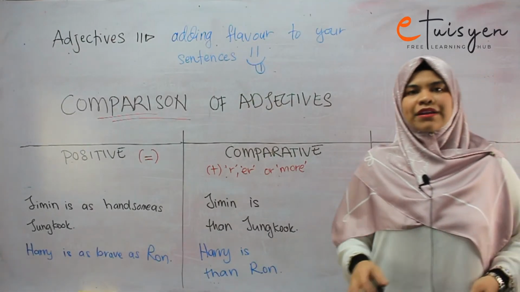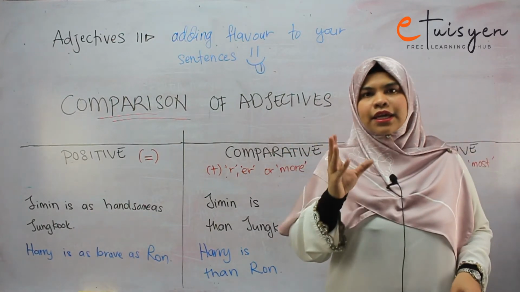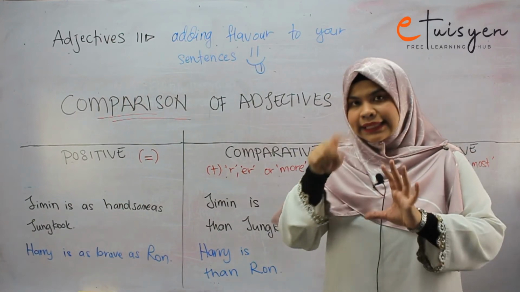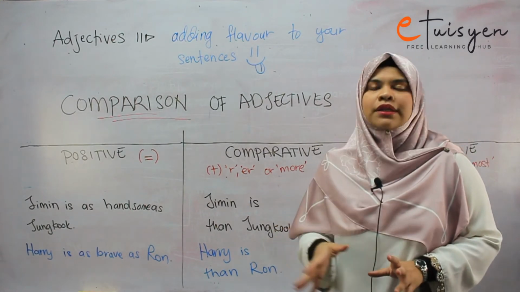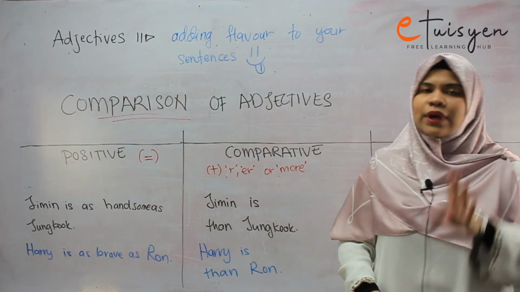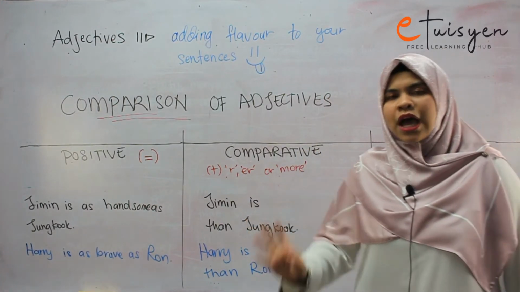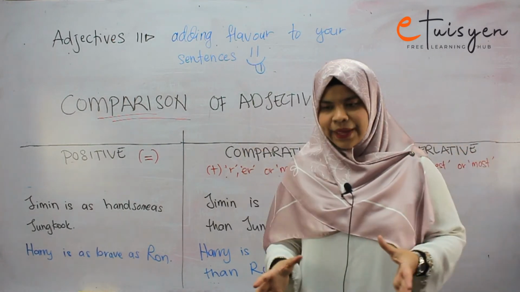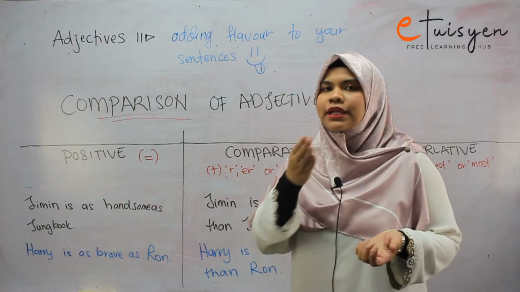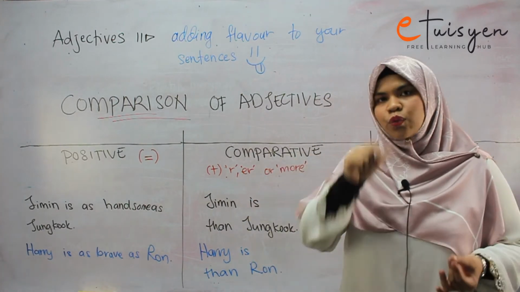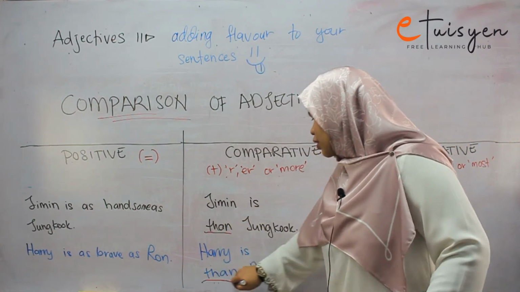Okay, now the second one is comparative. So sekarang ni kita nak compare one noun to another noun, okay? Earlier I think I gave you an example which we use IER ataupun we use ER, dengan another one is we change the word totally, tau, kita tukar terus. Now untuk this, I give you two examples. One we just need to add R and another one is we use the word more. Okay, now Jimin is blank dan Jungkook. I forgot to mention earlier, when you try to compare, memang betul-betul compare two nouns, right? You're trying to say one is better than the other, one is more than the other or lesser than the other. You have to use the word than. This is very important when you try to compare two things, two items.